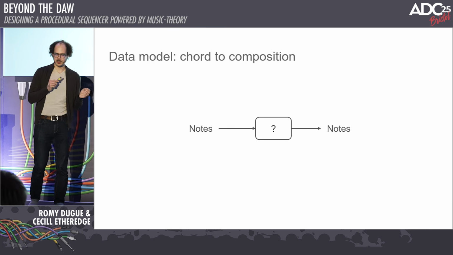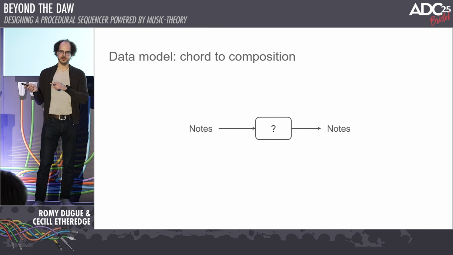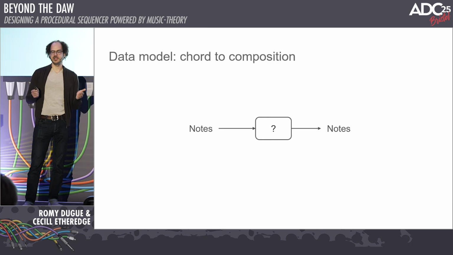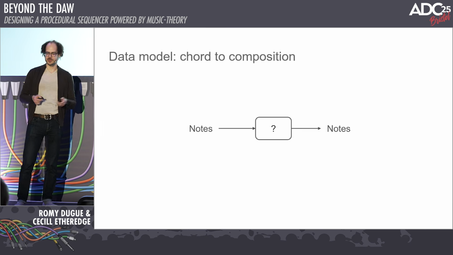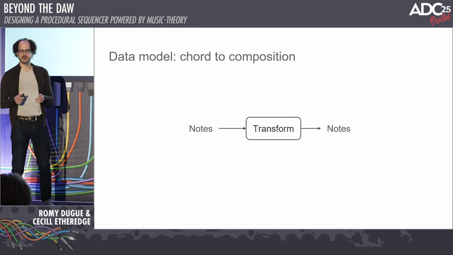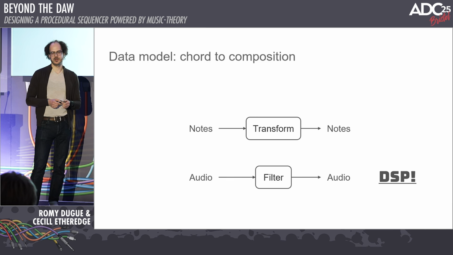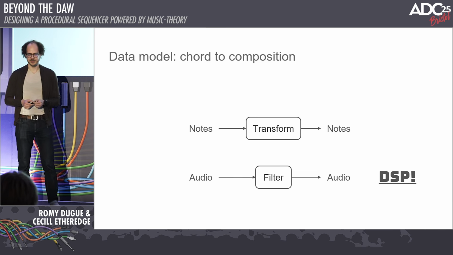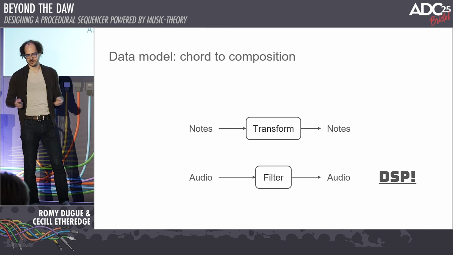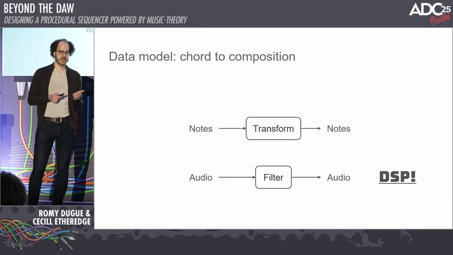So looking at it, you're going from notes to notes still, and in the end we need notes. And we need something in between that probably does something with it. We call this a transform, and this, probably to most of you, will look very familiar because in DSP, we also have these pipelines. Instead of transforms, we call them filters. And we have audio signals. Here we have nodes.